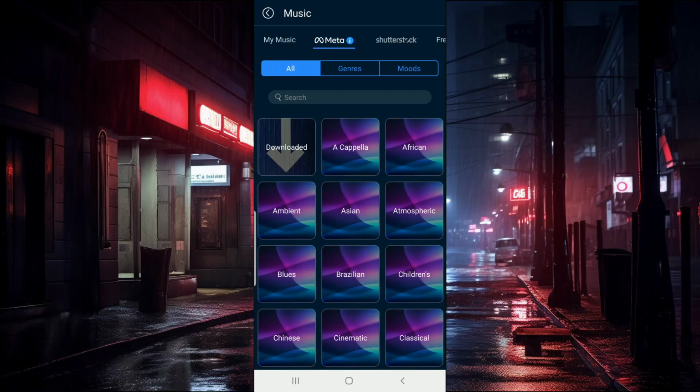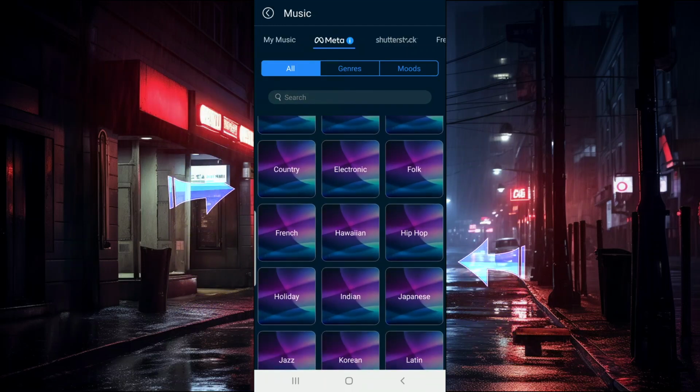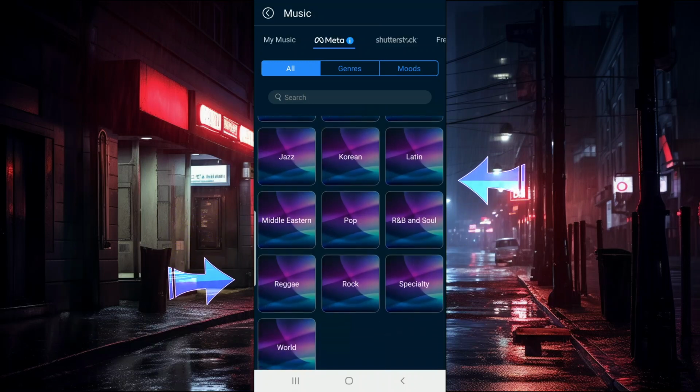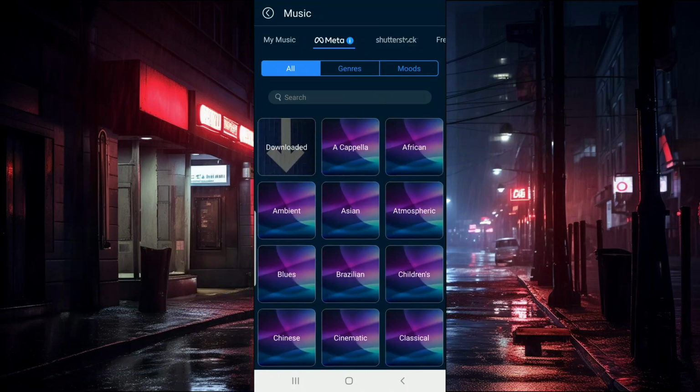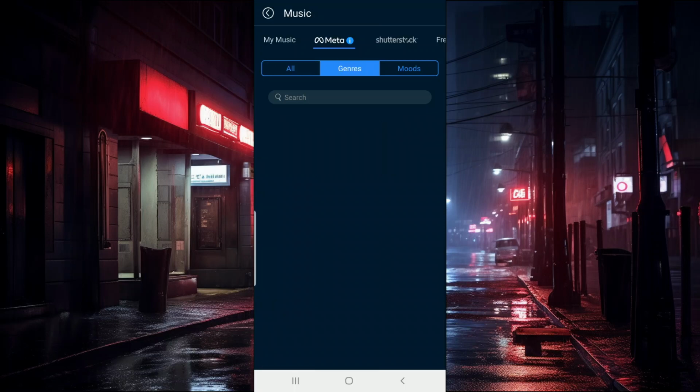So, but what we're going to do, we're going to look at the music. And in the music, this is another example of you getting a lot of assets that come along with the software, because these are music that's available from Meta, and I haven't checked out their specific stuff, but they have music in different genres and moods and all that type of stuff.